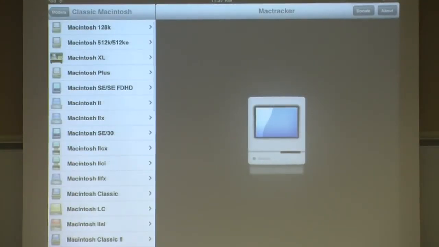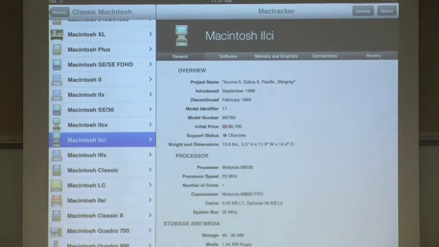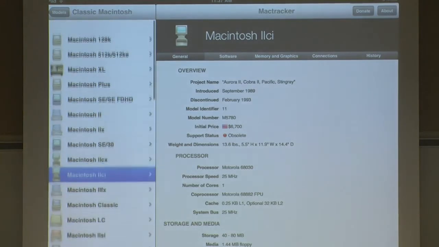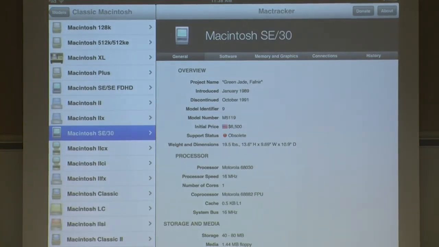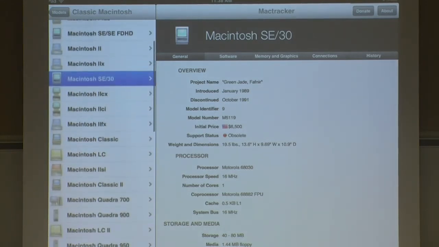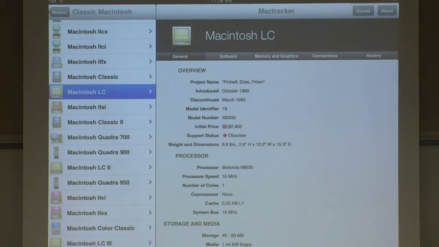Mac. Oh, I'm going to cry a little bit. I had a Mac IIci. And I had an SI. Yeah, that was the first Mac. I had the SE/30, the IIci. Let's go through all of them that I had. No, that'll take forever. The LC, not so much. The LC III, now the LC III was cool.